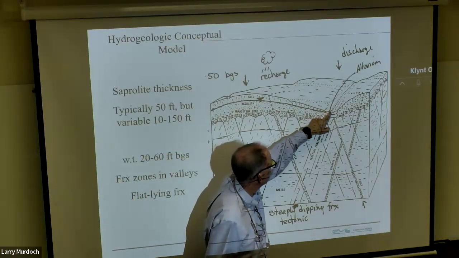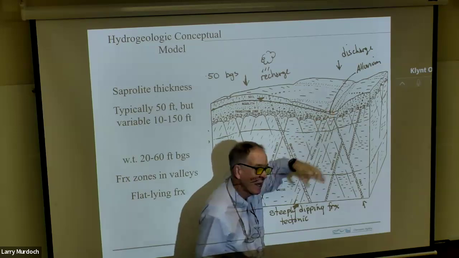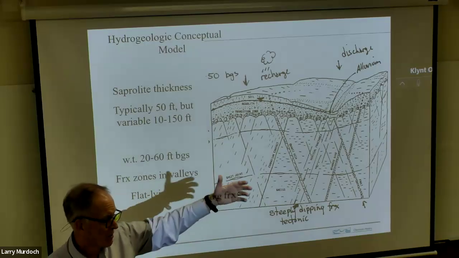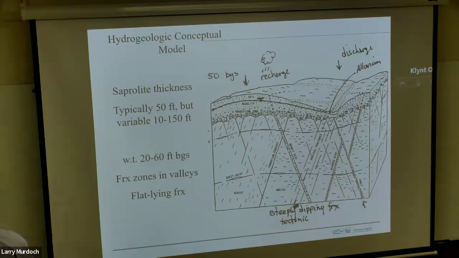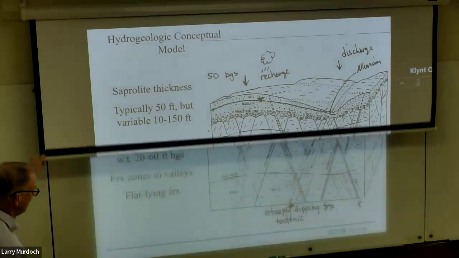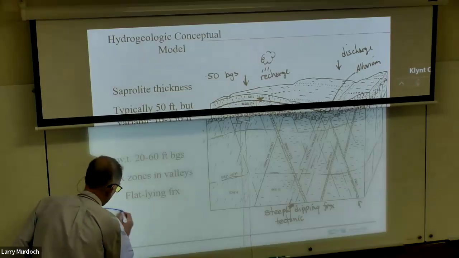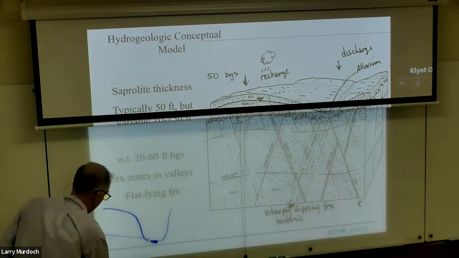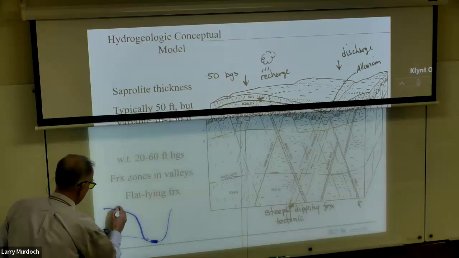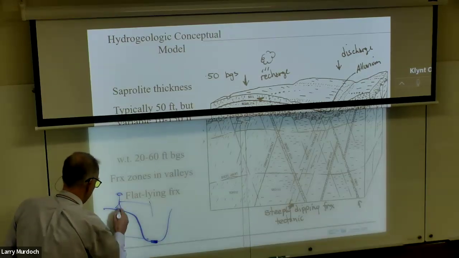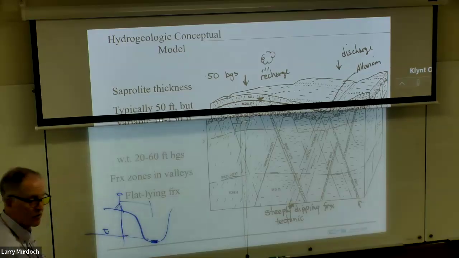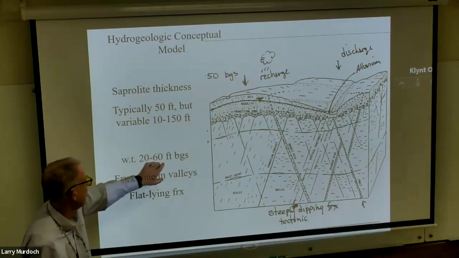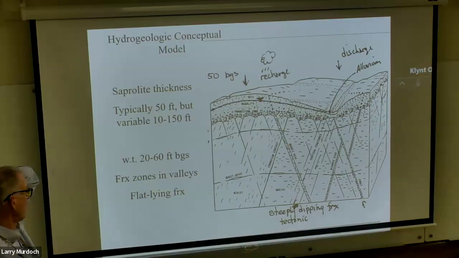Now right here, of course, it's going to be less than that when you get right down close to the stream. A lot of places around here, though, the streams are deeply incised. So you can be quite close to the stream, but it looks like this. The stream has cut down, so it looks like that. Here's the stream, and then the water table looks like this. So you can be up here and be pretty close to the stream, but you still have to go down 20 feet to get to the water table. Okay, so that's a reasonable range for the depth of the water table.